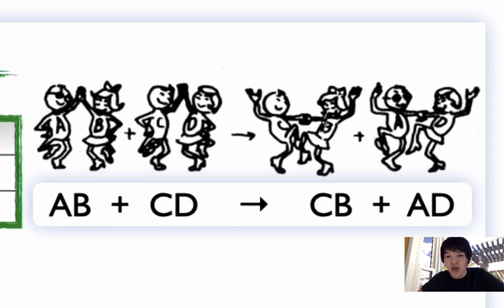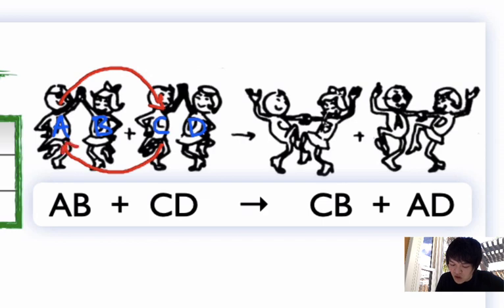We have our analogy of double replacement reactions, and in this analogy we have two dancing couples. The first couple is couple A and B, and the second couple is couple C and D. Basically, one of the partners swaps with the other partner. So for this example, let's say that A swaps with C. You could also say that B swapped with D.